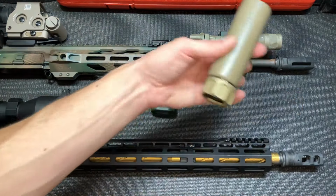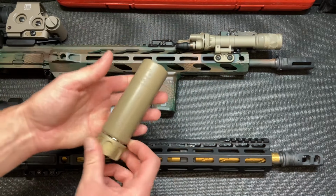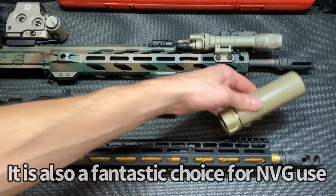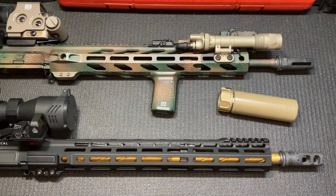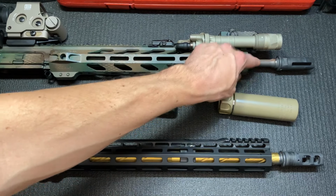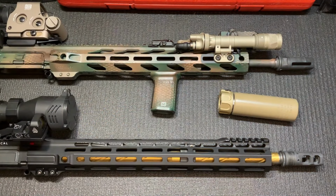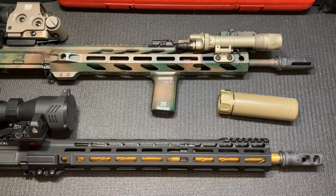Now again, every suppressor is going to be different. This thing is chunky, which is one of the reasons why I wanted to do this. I really like Surefire products. They make something that's bomb-proof, and I know this thing is heavy. So if you have a lighter weight suppressor, it'll probably not have as much shift. But this thing, especially for how small it is, is a brick. In conjunction with a thin barrel, it's going to flex. You can see it on there. It flexes a little bit, which is going to change your impact shift. Now, if you're not taking this on and off all the time, you just leave it on your rifle, it honestly doesn't matter. It's not that big of a deal.